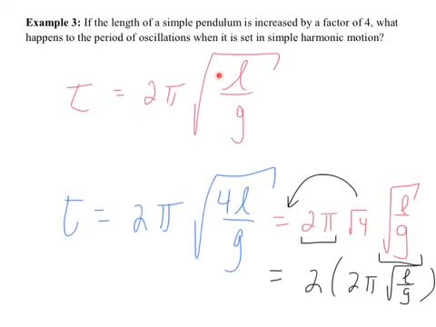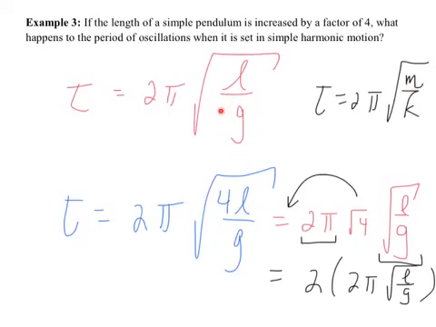So if we wanted to generalize, we could say that as L increases by some factor, the period of oscillations increases by the square root of that factor. And this is analogous to a mass spring system. If we had 2 pi root m over k, if you change the mass, the same thing is going to occur. If say you increase the mass by a factor of 7, that's going to increase the period by a factor of the square root of 7, because the mass is underneath this square root up here.